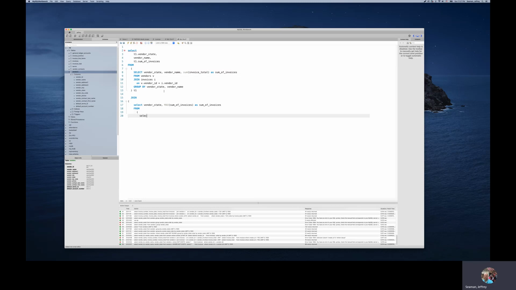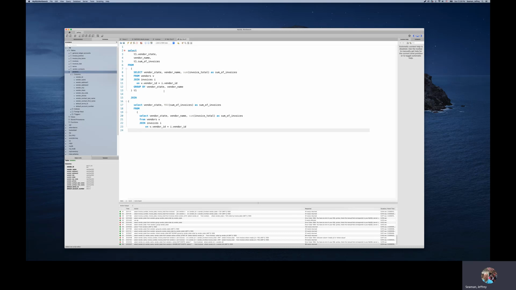And we're going to say select vendor state, vendor name, sum of invoice total, as, guess what, sum of invoices. And then it's going to be from vendors B. We're going to have a join statement, invoices I. And then on what? We're going to say V.vendor ID equals I.vendor ID.